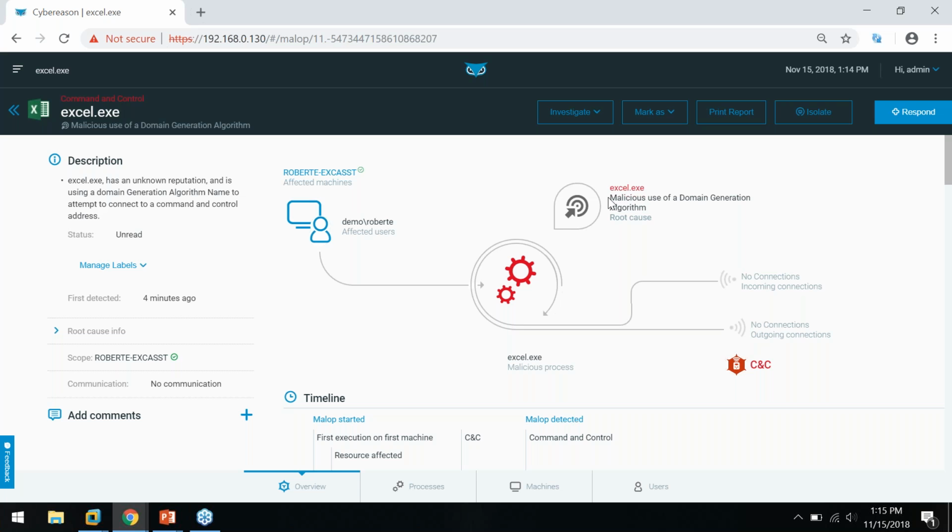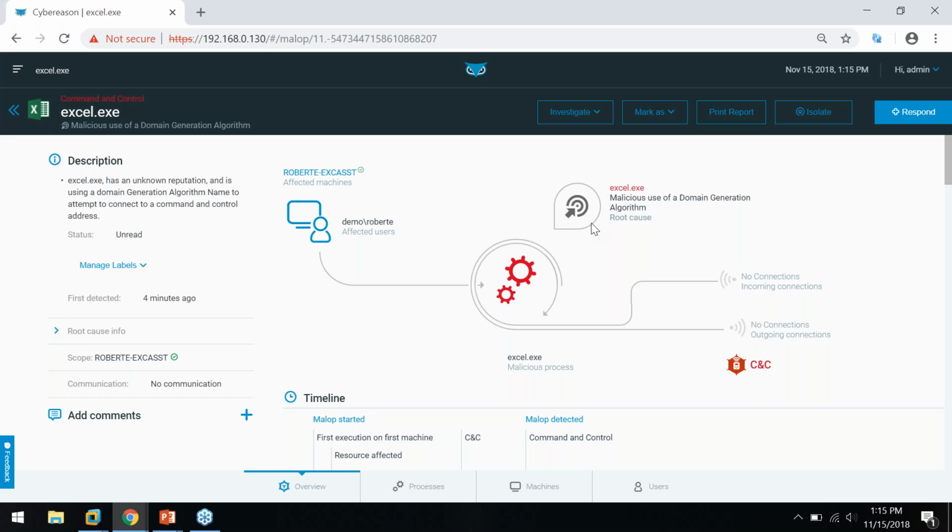For those who are not aware of what a domain generation algorithm is, very briefly, it's basically a technique of avoiding being caught by threat intel. As an attacker, you buy 100 addresses, and then you say, I'm just going to keep one alive. So when threat intel picks up that one that is live, I can spin up another one, and I'll have my algorithm just churning through all these addresses to finally see which one is alive. If it's alive, connect to it. That's the idea of a DGA.